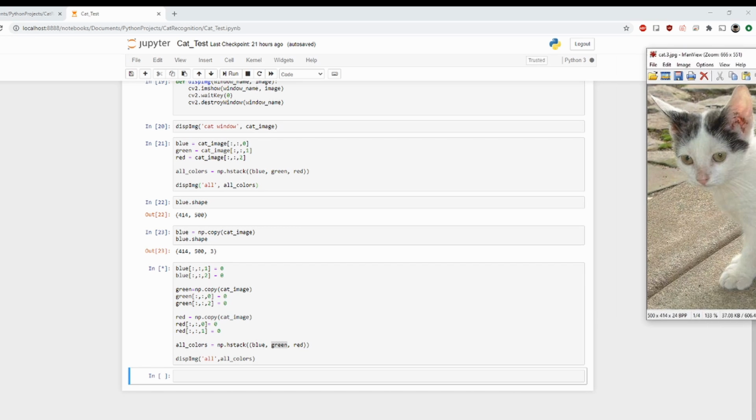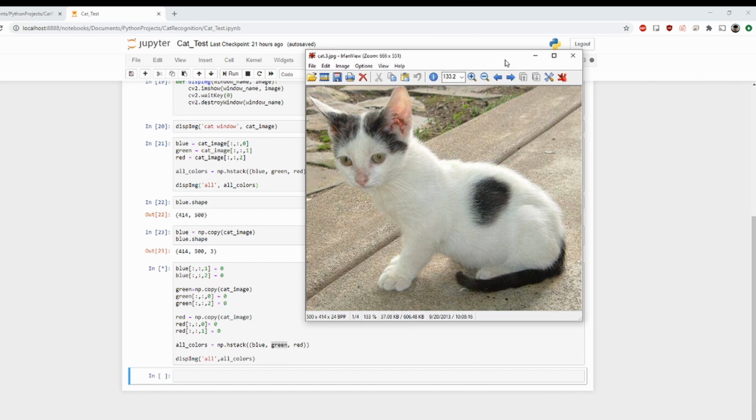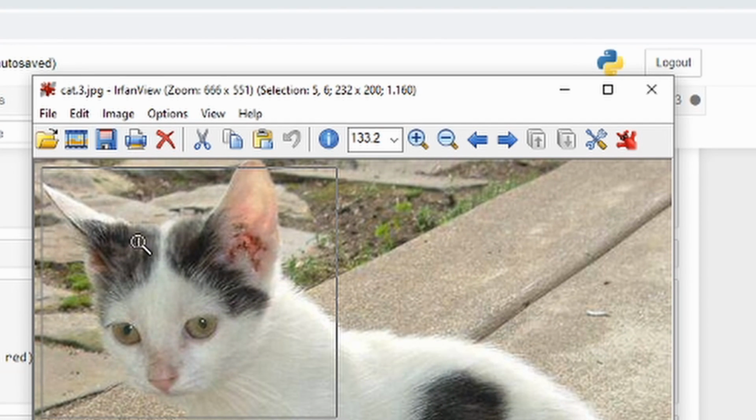So the next thing I want to talk about is cropping an image. So here I have the actual cat image open with a program called IrfanView, and let's say I wanted to crop out the cat's head itself, like just this whole section right here. How exactly would I go about doing that? So we can see that on my selection area up here, it says selection 5.6, and in IrfanView it's XY, so one thing to keep in mind is that, remember, CV2 is YX, so these two should be reversed, but the starting point is 5.6 XY, and then the dimension of the picture is 232 by 200. So you just add the 5 to this and the 6 to that, and that gives you the 2 points.